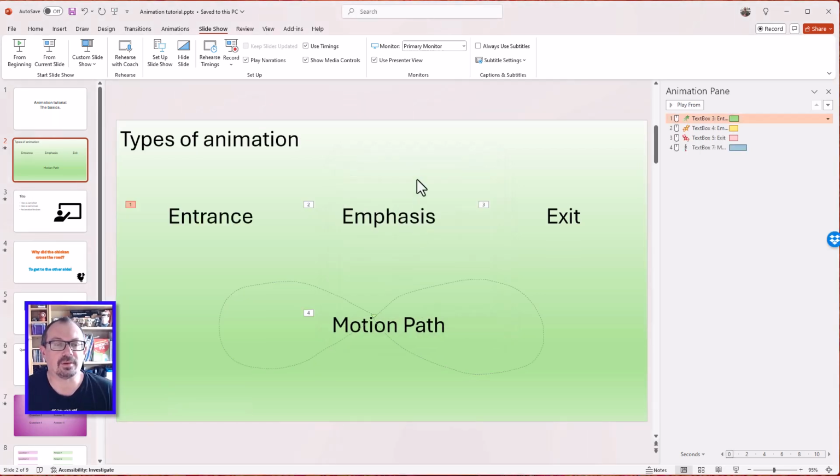So animation is quite powerful. There's lots of ways you can use them. Do use them sparingly. I sometimes feel we like to over animate. You don't have to have a PowerPoint with lots of things whizzing on left, right and centre, but there are times when you want to make information appear gradually, so you don't want to give all the information in one go. You want it to gradually appear. If you are running PowerPoints that you're using in a lesson where you want to have questions and then the answer to appear, obviously you have some control over where you see the questions and the answers. You can make the slides incredibly complex, but sometimes that maybe is overkill.